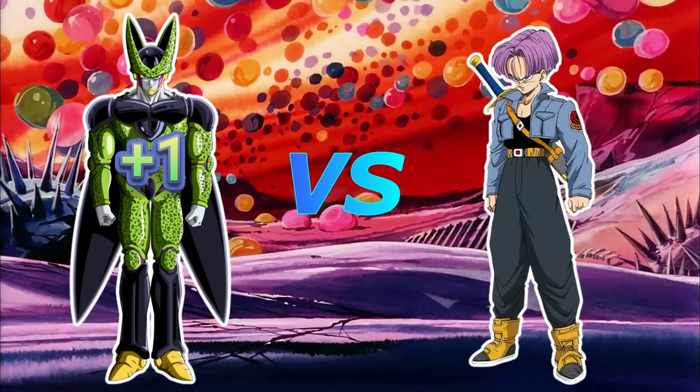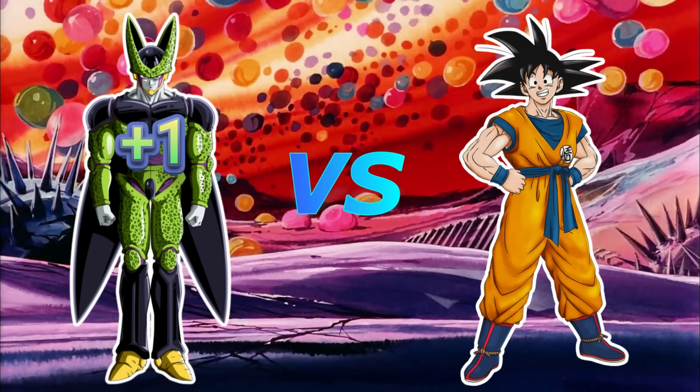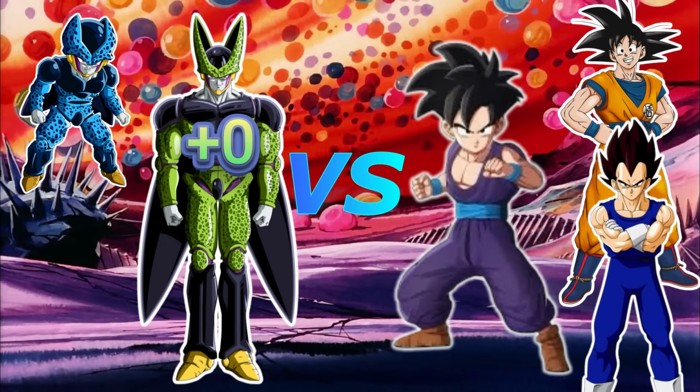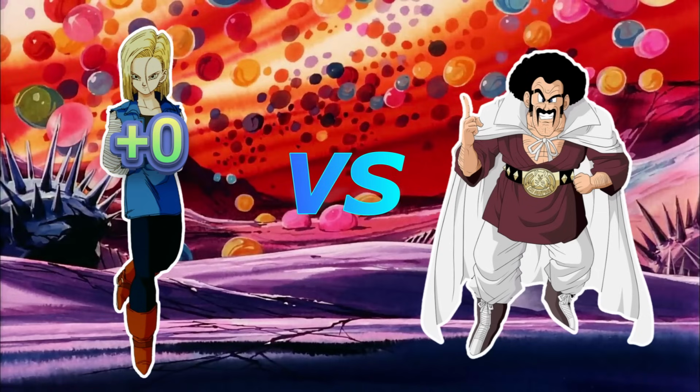Cell then takes on Future Trunks and wins again. Then Cell beats Goku at the Cell Games. And finally, his reign of terror comes to an end when him and the Cell Juniors are beaten by Gohan with the assist of Vegeta and Goku. Moving forward a couple years after the time skip, we're at the tournament and Android 18 beats Mighty Mask, but then loses to Hercule. Yeah, she lost on purpose, but it's still a loss, man.